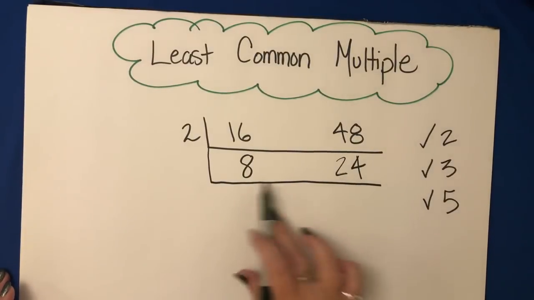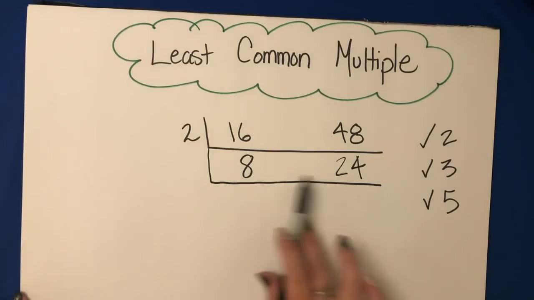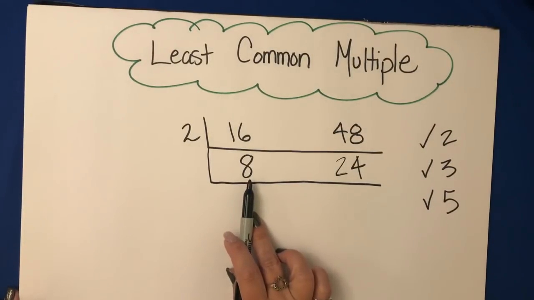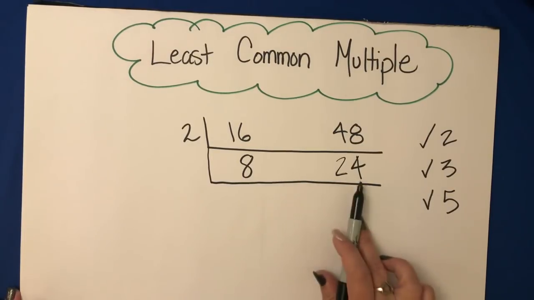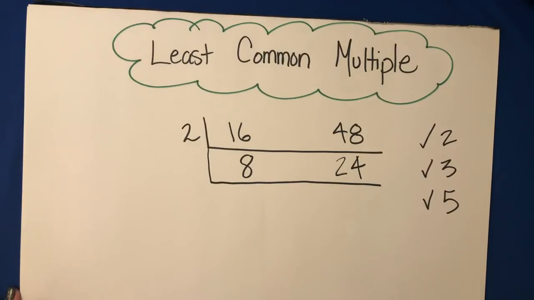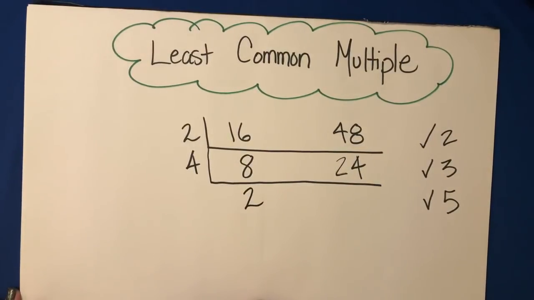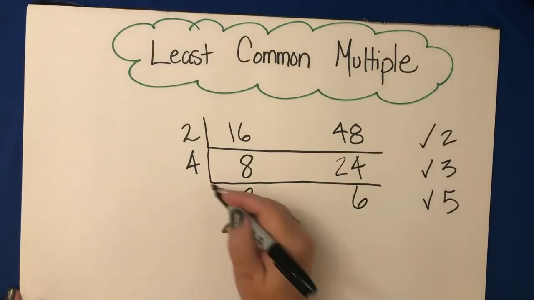All right, so now we have an 8 and a 24. Now, if I look at these, I can see, yes, they're both even. If we want to move to a higher number on this one, we could jump up and divide them by a 4, because that's possible here and here. I saw somebody even wants to go up to an 8. You could go there. I'm going to go ahead with the 4 and take that suggestion. So 4 times 2 here makes 8, and then 4 times 6 over here makes 24.